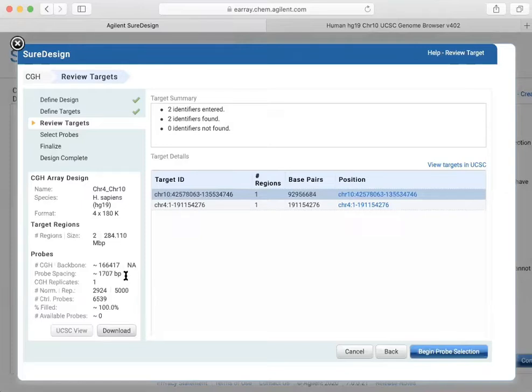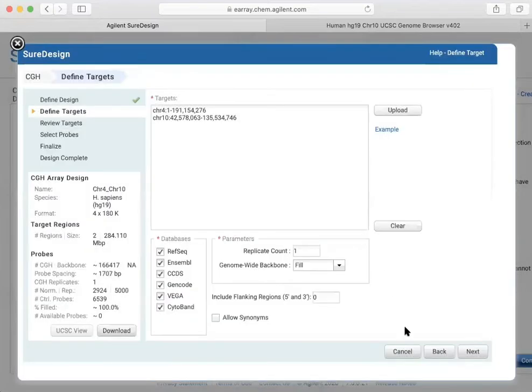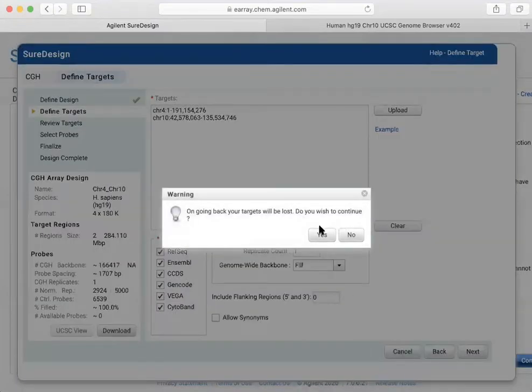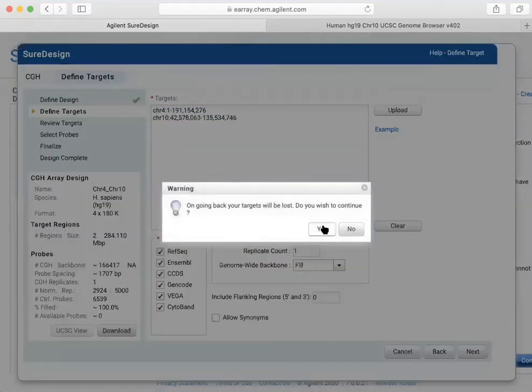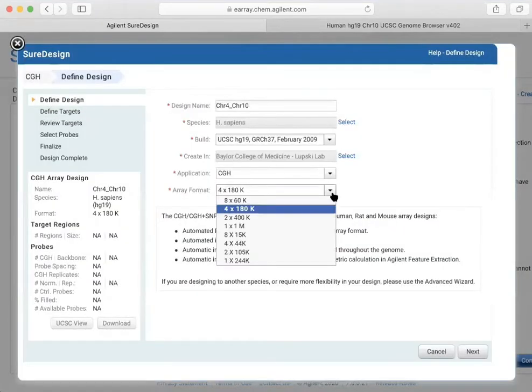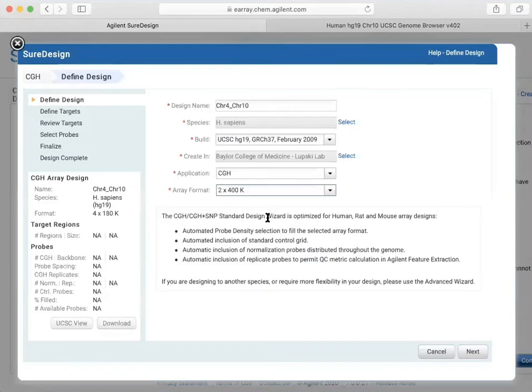But again, this is all a balancing act. This is all for 180,000 probes. But if we were to change this to a 2 by 400,000, the probe spacing would be more. So let's go back for a second. I'll just copy this and change this to a 2 by 400K.